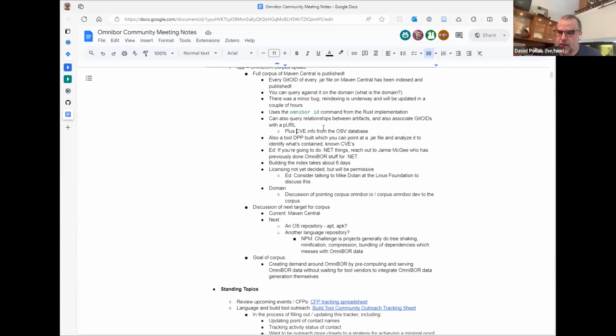So the next step with the Corpus and with Goat Rodeo, which is the open source stuff that both creates and accesses it, is to be able to point it at Artifactory and other artifact repositories to basically inventory what's in them.